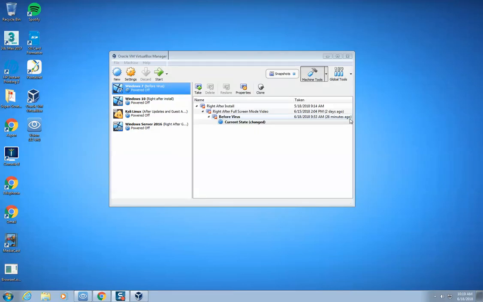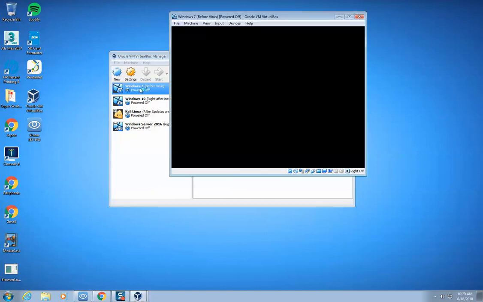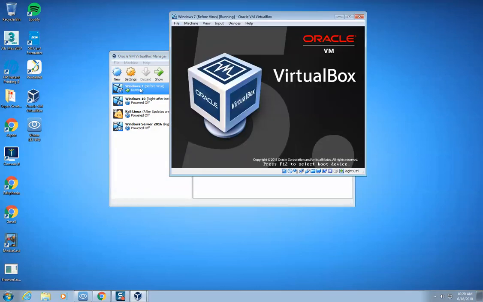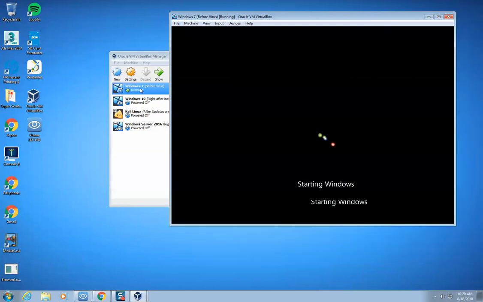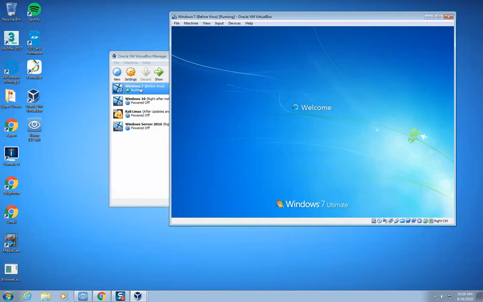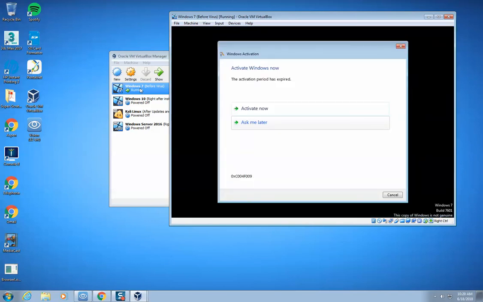But now let's watch what happens when we load this Windows 7 up again. What happened was we copied the virus to the Windows startup folder. So basically anything that's inside of that folder will automatically run.